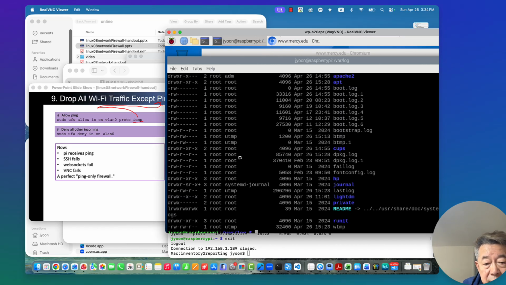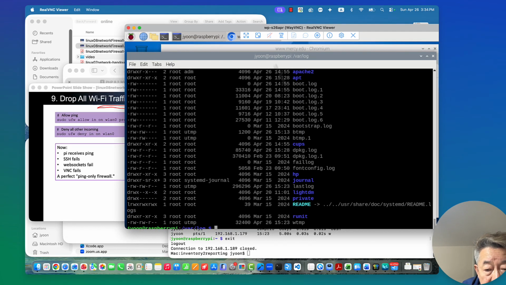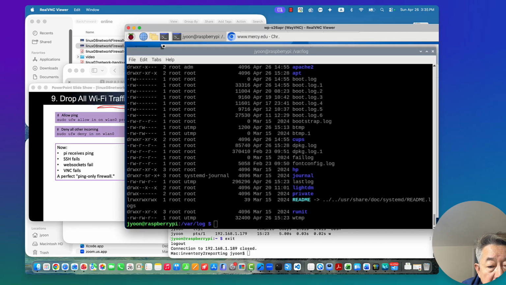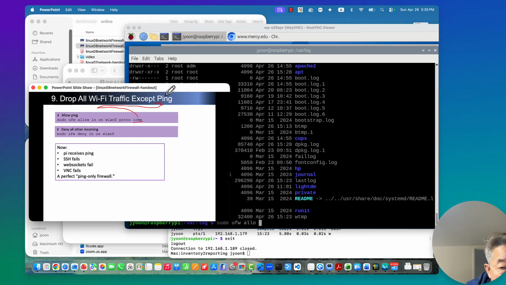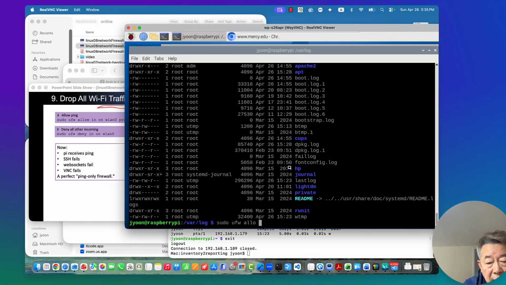If you allow ICMP, then ping is possible. So you can do sudo ufw allow, rather than ping command, you need to use ICMP.